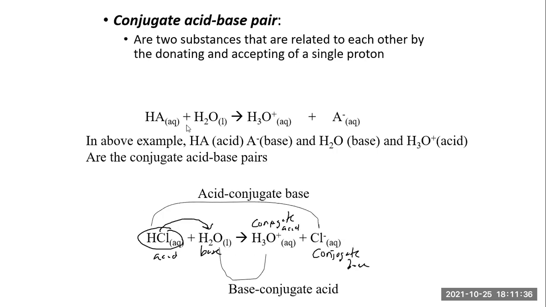So we get these guys related to each other, this guy here and this guy. Again, the difference is 1 less H plus, and we also see this guy here and this guy here are related to each other. And again, the only difference is 1 H plus, and it can only be 1 H plus at a time. If there's any difference between the two things that's greater than 1 H plus, or there are other elements that are different, then they are not related to each other as conjugate acid-base pairs. Any questions on that there?